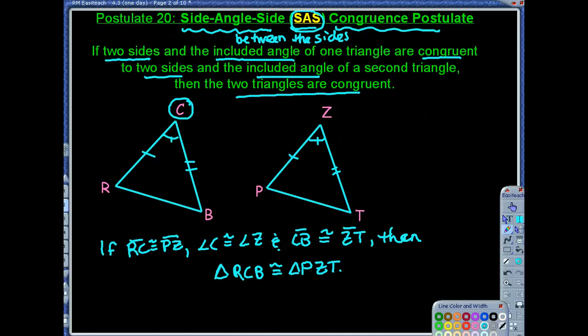I like what Ms. Hograby said about the between. The other thing she said was the fact that you only need 3 things for both of these postulates. So it's half of the work from yesterday. Yeah, yesterday I remember that one proof that we did at the end. We had 6 things that we had to list. You won't have 6 things anymore. You'll have 3 things. That section, what we did yesterday, you don't have to stress over that again. It's just to make sure we know what it means to be congruent.